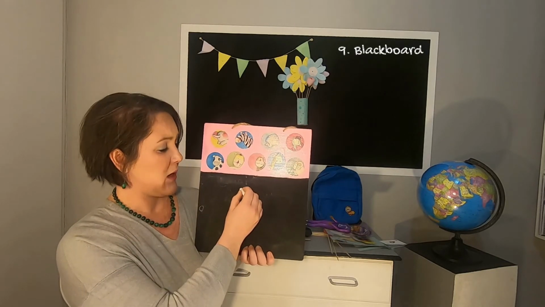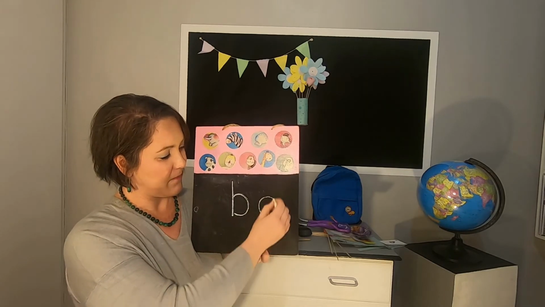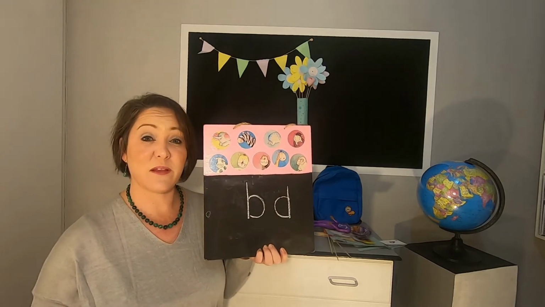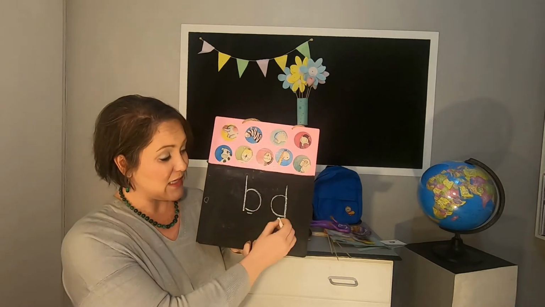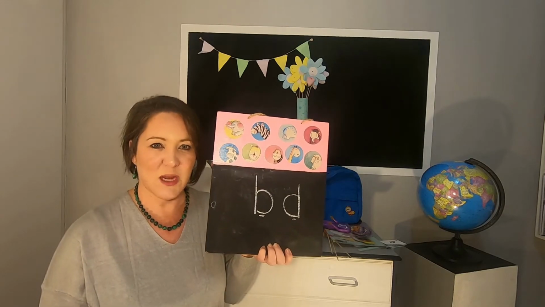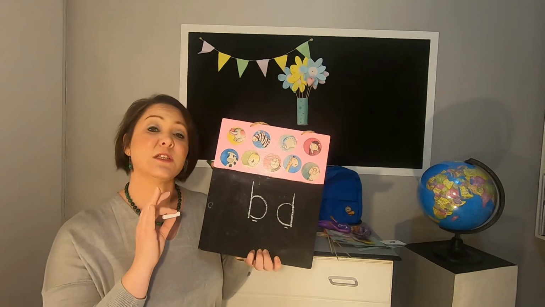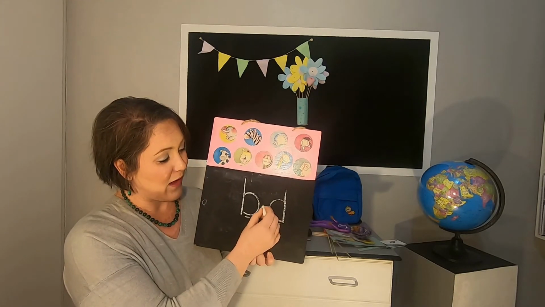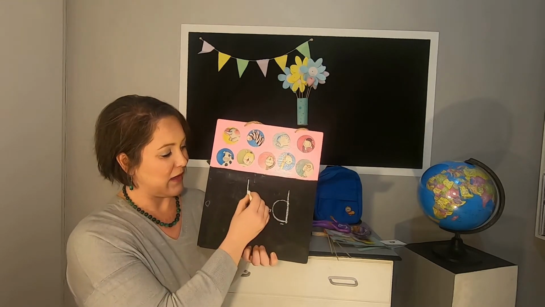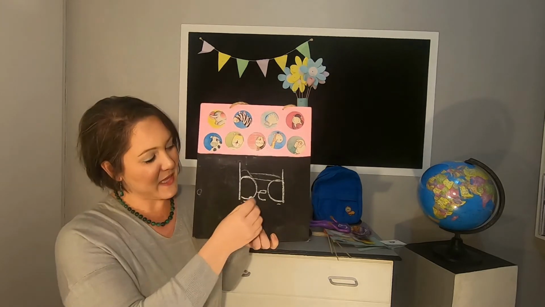So if I'm doing B and D, now this is one of the reasons why I say make sure your camera is flipped correctly, because B and D are flipped around when your camera is flipped around wrong. And just a little tip, sometimes when the students battle to distinguish between B and D, I use the word bed. Okay, and then you build your little bed there. Bed, B-E-D, bed. Okay, so there we go.